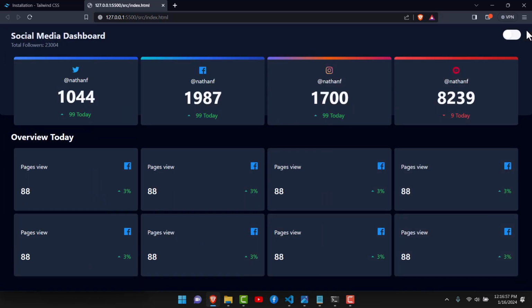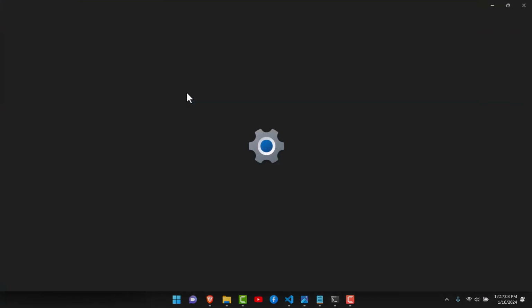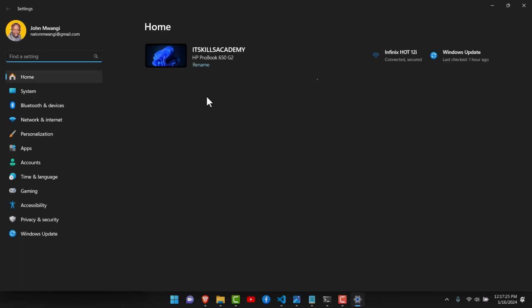Alright, so let me show you one more thing that has to do with this. Let me head on to settings here, and as you can see right now, the theme for the system is dark. I want to change it to light and see if that is going to change anything on my dashboard.